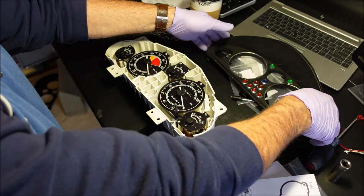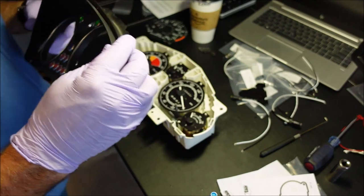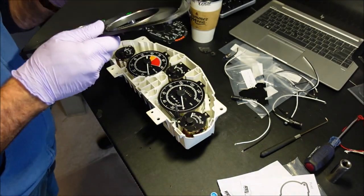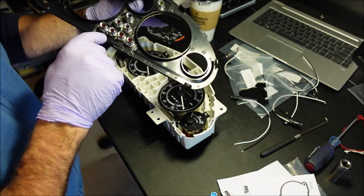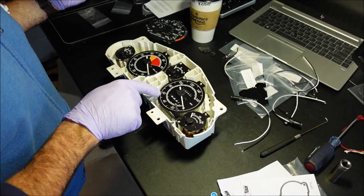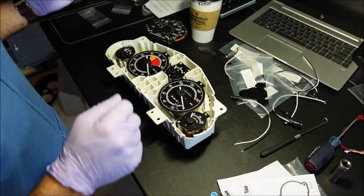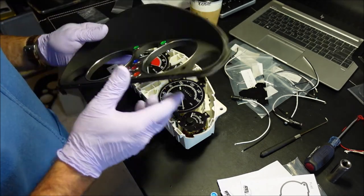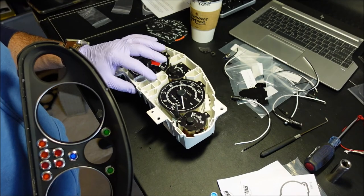Okay, next up. Reseat it. Now, one thing to keep in mind, depending on which pilot lights you decide to go with, sometimes the nut can get in the way and you might have to shave a little bit of this off. I already test fitted this and it fit perfectly. But the last one I did, of course, it was a little bit different nut. So do keep that in mind. You might have to shave a little bit of this off.